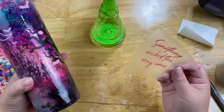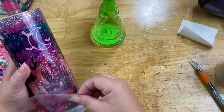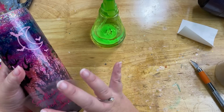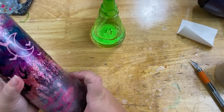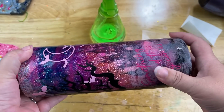For the quote, like I said earlier, I was going to do a light pink, but then I decided to go with this pink that matched more with the fog. So it almost looks like it's in with the fog and saying the words. That's why I went with this darker color. But all that's left to do after this is apply its last two finishing coats of epoxy, and she is good to go.